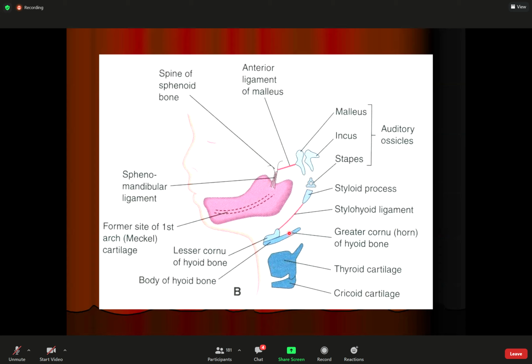The third arch is the lower part of this hyoid bone, and the only muscle responsible is the stylopharyngeus, from the styloid process over here up to this. There is a muscle over there. That's the only muscle supplied by one nerve, and the name of that nerve is very simple: the glossopharyngeal nerve. And the rest: the thyroid cartilage, cricoid cartilage is number 4, the vagus nerve, and the muscles of the pharynx. All the muscles of the pharynx are supplied by the vagus nerve.